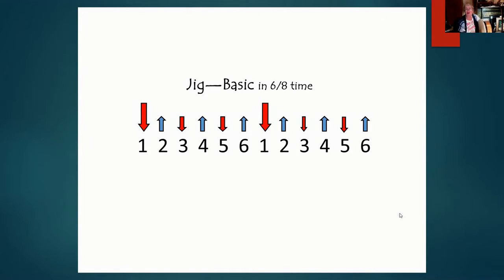1, 2, 3, 4, 5, 6. This is the basic jig rhythm.